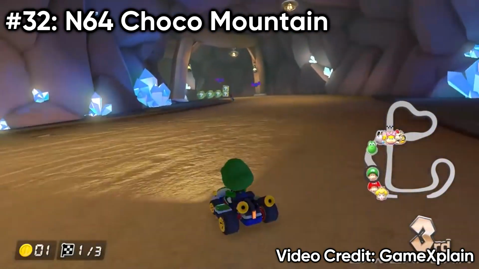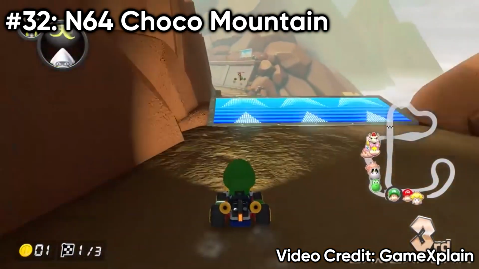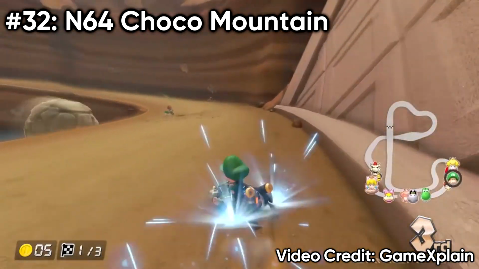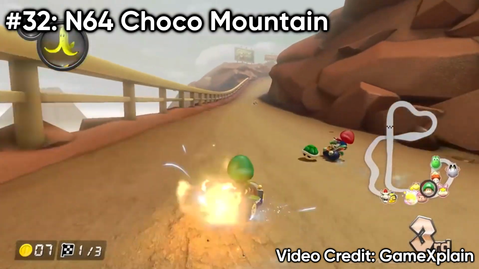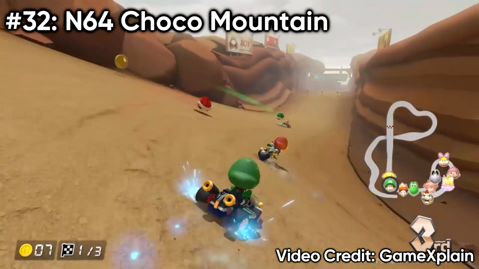In Choco Mountain's case, that one tunnel from the original has been turned into a whole cave section, complete with crystals and bats. They also added a glider ramp directly after this section, which is a nice touch. They did remove the ability to fall onto a previous section of the track, which some people might not like, but I don't have much of a problem with that. I do wish the boulders were a bit harder to avoid though. I feel like I've never once gotten hit by one.